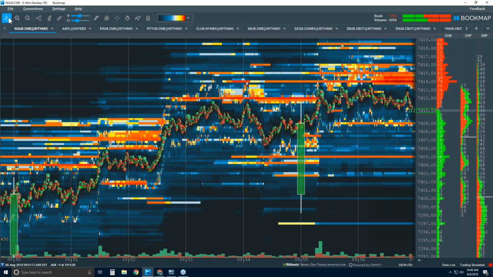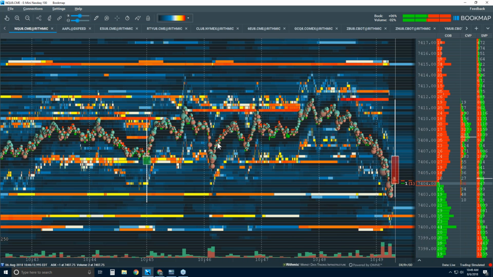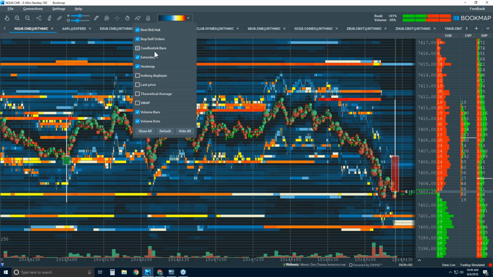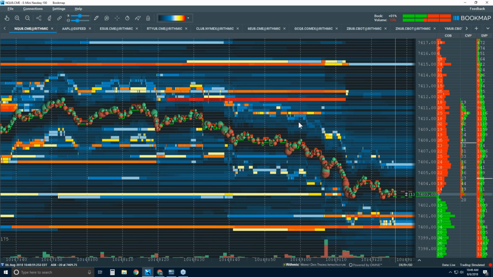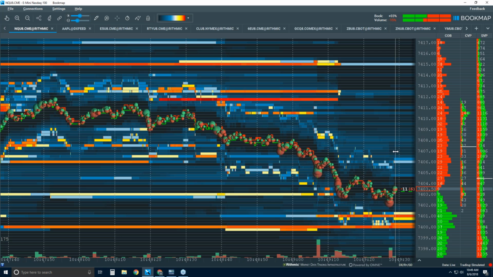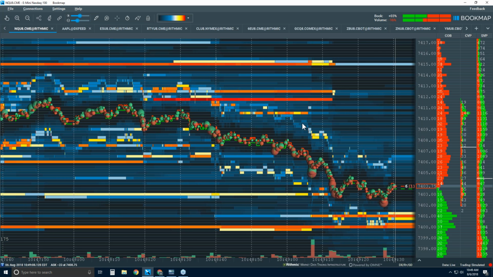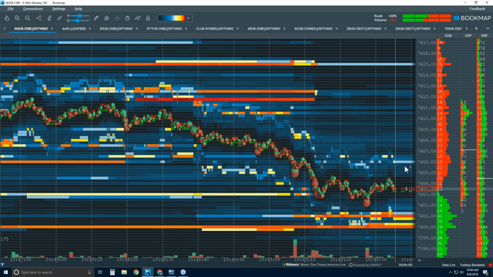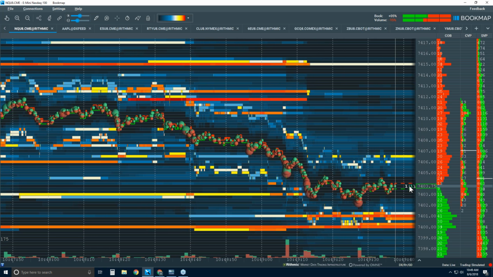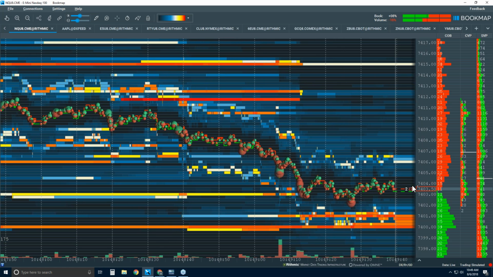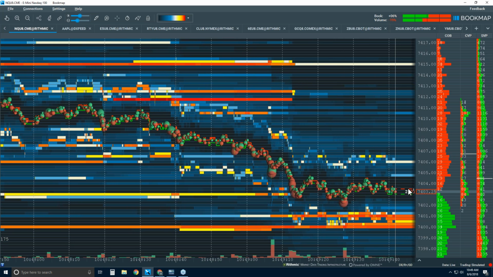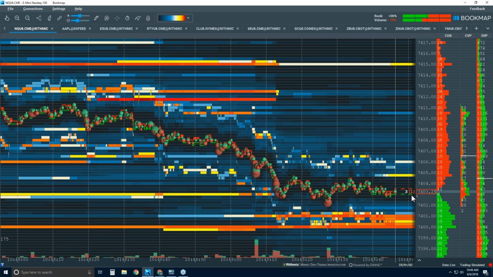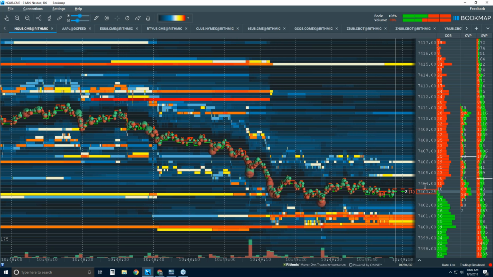Let's go to the current market and take a look here, and let's get rid of the candlestick chart at this point. Everything to the left of this vertical white line here is historical. This is what happened. Everything to the right is the current market. This is what is happening right now. So we can see this is the best bid and offer here. This white and green number is the last traded volume. And then we have our price ladder here.